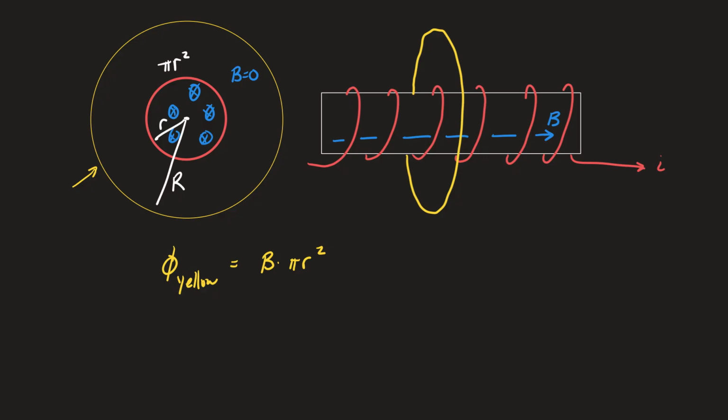Even though the yellow wire has an area of pi big R squared, the magnetic flux through the yellow wire is only where the magnetic field is. So if this current is a function related to t, you could generate an EMF in the outer loop from the change in flux in the inner loop. You guys following that conversation? So if I have a change here, I suddenly create an EMF there.